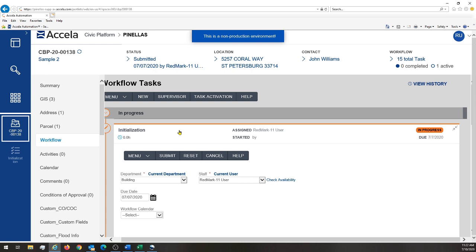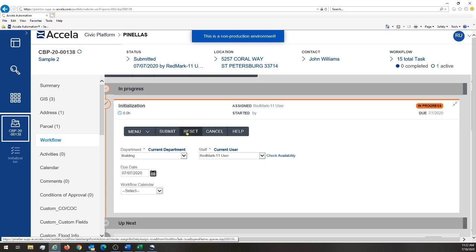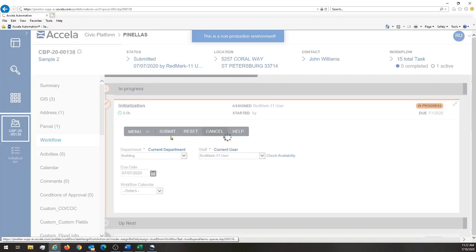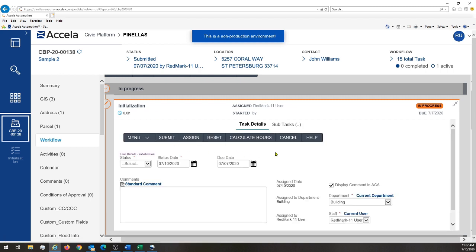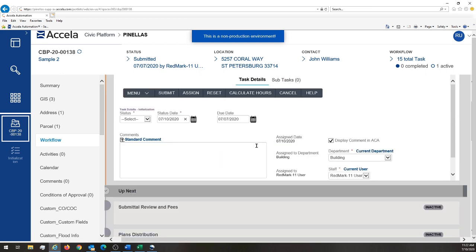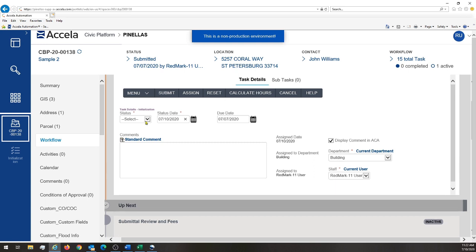Let's apply a status. I can see the available statuses by selecting this dropdown. In this case, I have two statuses. If I need to denote a need for additional information, I can select Needs Additional Info.